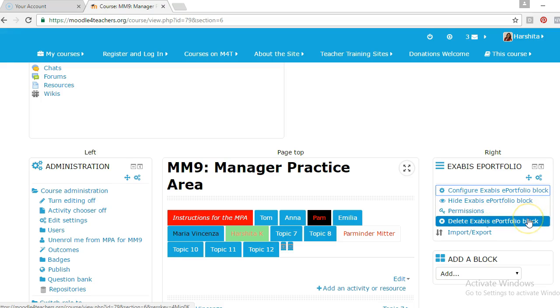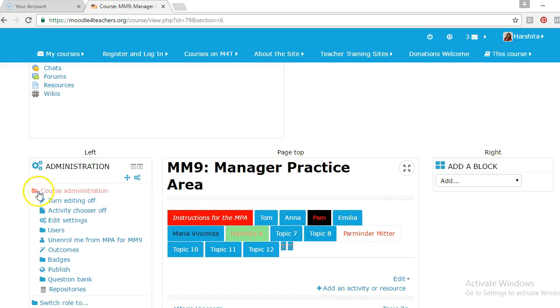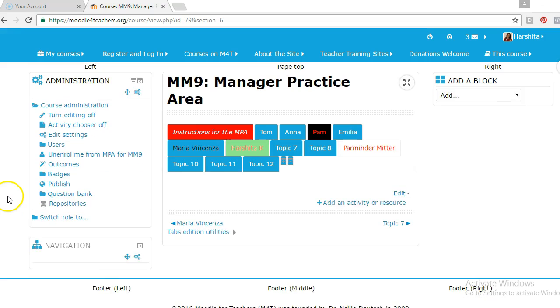We can delete the blocks if not required. On the left hand side we have the administration block. This block can be configured as a manager of the course. This block cannot be deleted by a manager, so we just leave it as it is. Again, navigation, this too can only be configured and cannot be deleted.